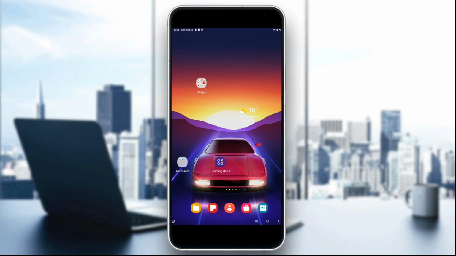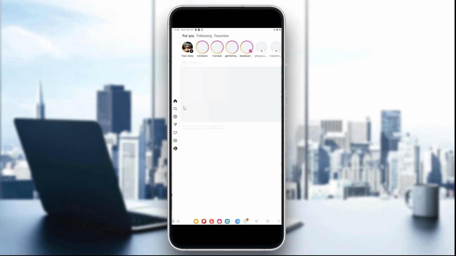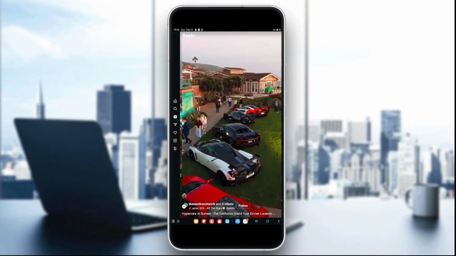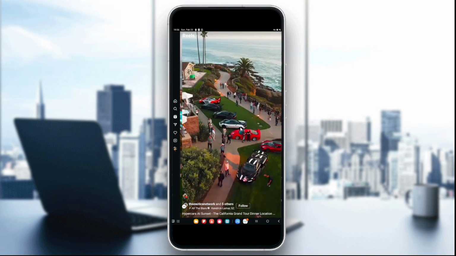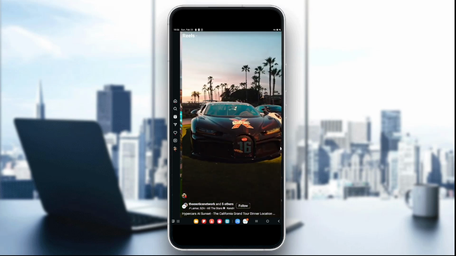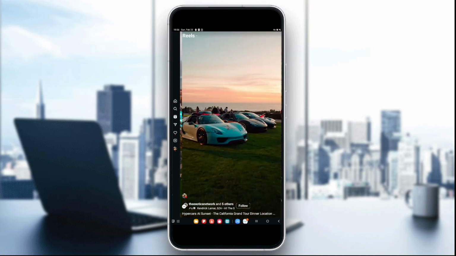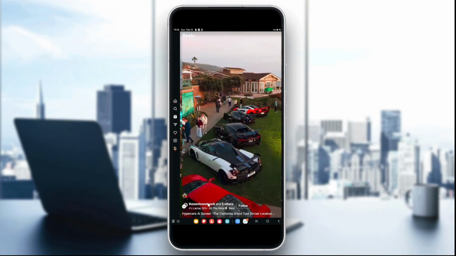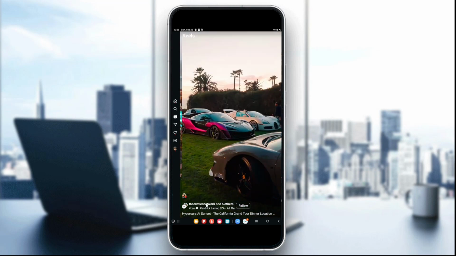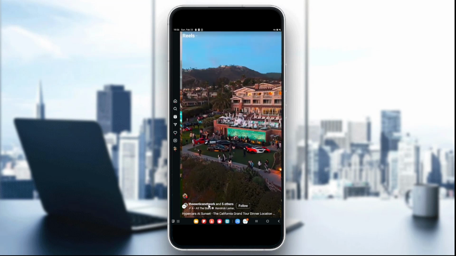The first method is to check the Reel's name. Now, click on your Instagram page and look for the Reel you want by clicking on the Reel section. Once you find the Reel, when watching the Reel, look at the top left corner. The creator's name, ID, that means their username, is displayed there. As you can see, I'm using a tablet, so the layout is a bit different. But as you can see, this is the username. You can see the username here.